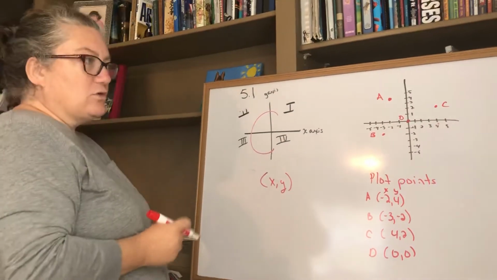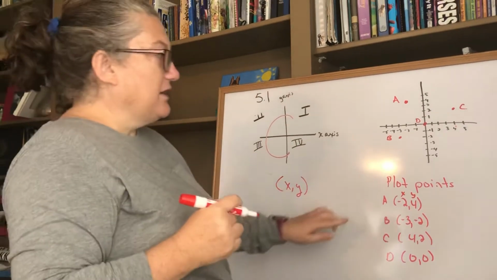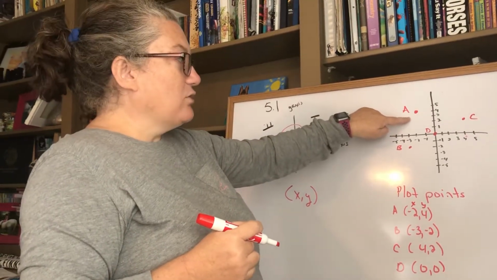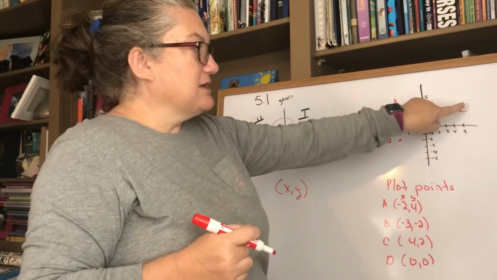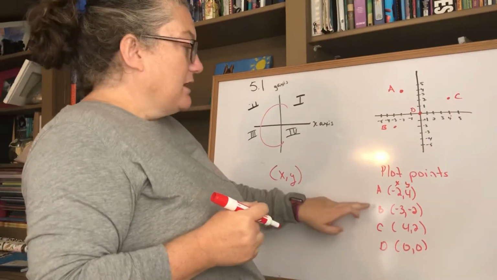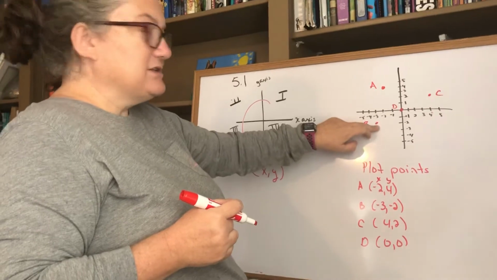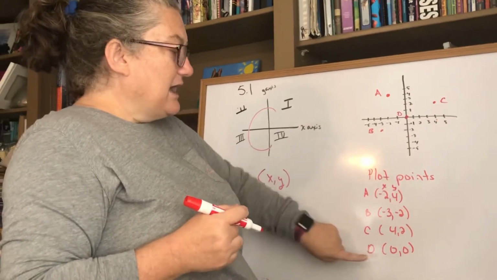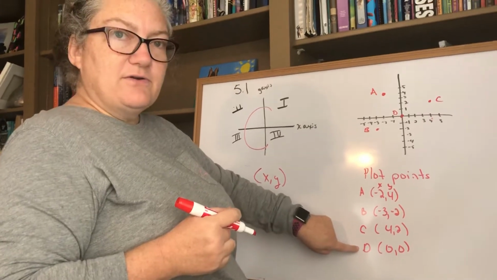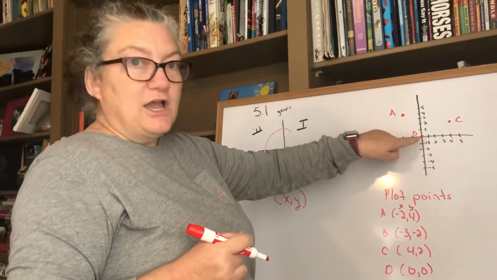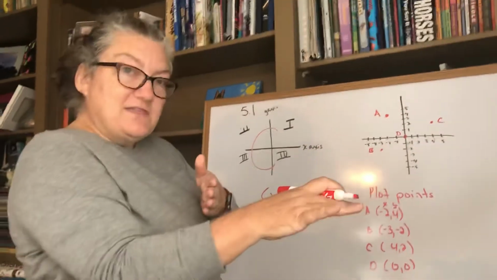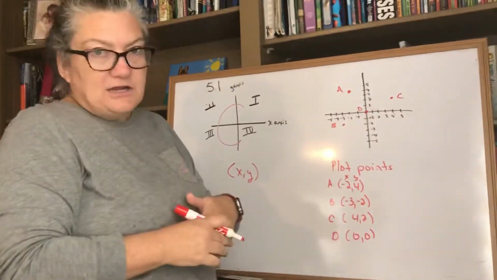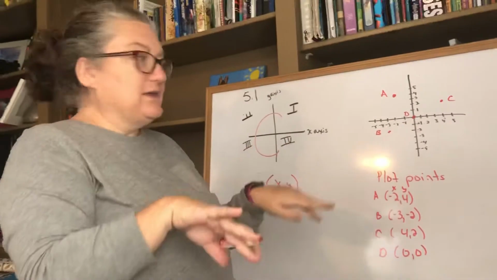Now let's talk about the quadrants just to refresh ourselves. What quadrant is A in? Point A is in quadrant 2, because remember, it goes I, C, 4 quadrants. B is in quadrant 3. C is in quadrant 1. And what quadrant is 0, 0, the origin, in? It is not in a quadrant. You have to be all the way in that quadrant, or you're not in it. So if it's on the line, you're not in a quadrant. You can't be on the fence and be on both sides.